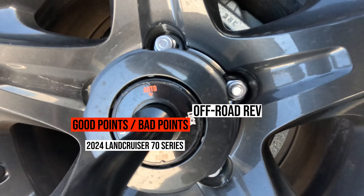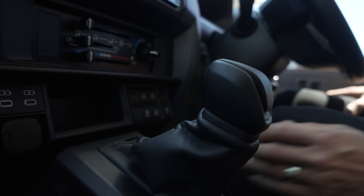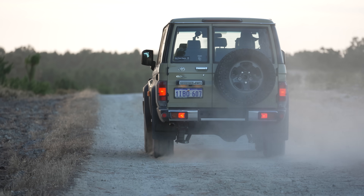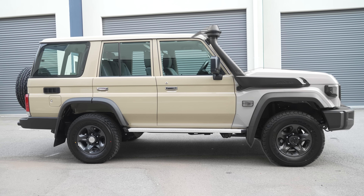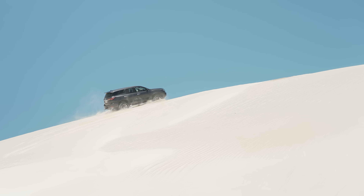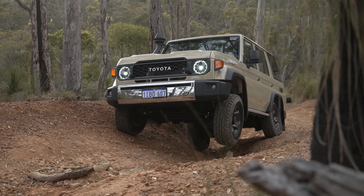Strong points, weak points, and the remaining questions. Yes, it's a 2.8 litre, but how many options do you have right now? Brand new vehicle from stock with an automatic diesel option, solid front and rear axles, mechanical four-wheel drive shifter, front and rear mechanical diff locks, GVM of 3.5 tonnes, and minimal electrics compared to others — meaning less to go wrong while you're in the bush. That is a really good strong point for remote travellers. Most accessories will still fit from the windscreen back because nothing's changed in almost 40 years. Comparing to the Hilux SR5, Prado, Ranger, Hilux Rogue, Fortuna, and the new Defender — this 70 series automatic is the best automatic four-wheel drive I have driven off-road.